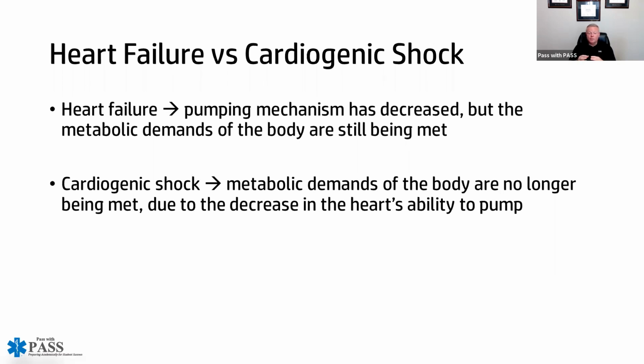They are definitely related, but you have to be able to look and see if the patient's metabolic demands are being met or not. And basically the easiest way for us to do that, honestly, is probably to look at mean arterial pressure. So if we can look at the MAP and figure out what the MAP is, we know that that is tissue perfusion pressure, which is another name for mean arterial pressure. And if you guys are like, okay, where are you going to get that information from? Always go back to taking the patient's blood pressure, and then you can either do it manually, or you can simply look at your machine and find the number that is in parentheses. If you find that number in parentheses, depending on where that number lies, then the patient is probably getting the metabolic demands that they actually need.